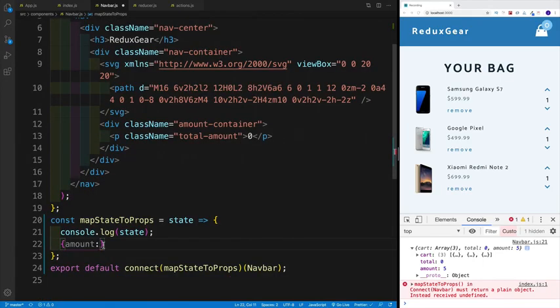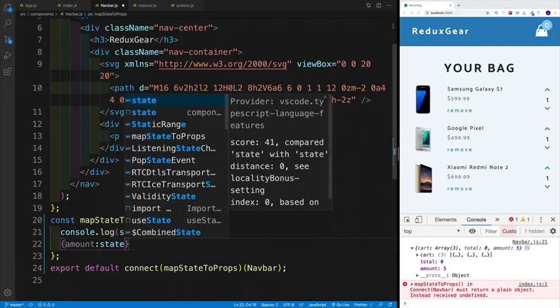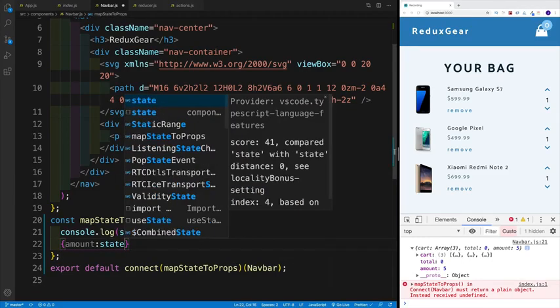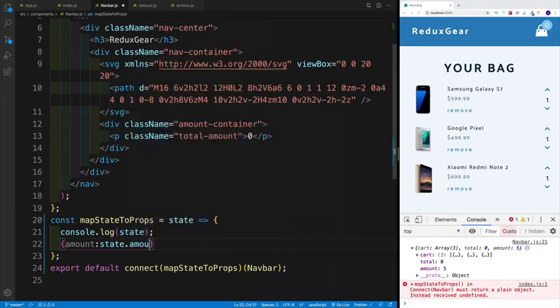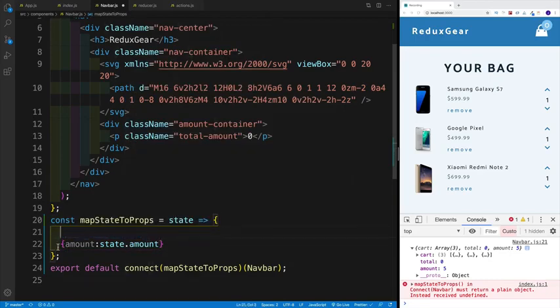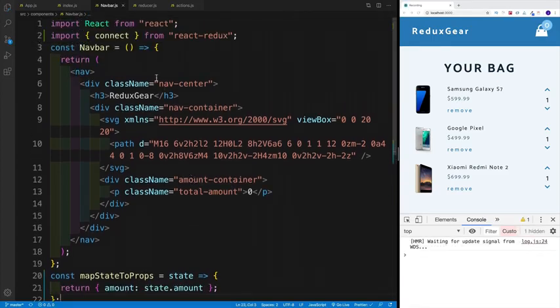And then, of course, I need to assign some kind of value. So in my case, since I know that I have access to all my store from the state, I can just say state, and then the property I'm looking for is the amount. Now, I don't need to console log it, and of course, I do need to return it. So I have my object, and I'm just going to go with return, and then, like I said, we will have in the navbar an amount prop that is equal to whatever I have in my state under the property of amount. I will save it, and then let's head on up.